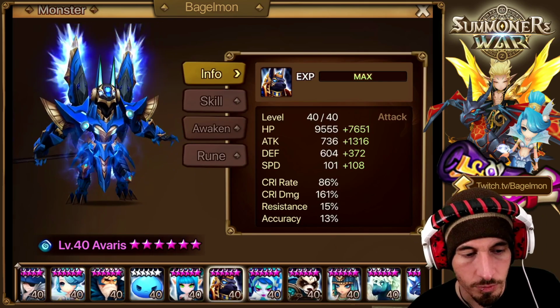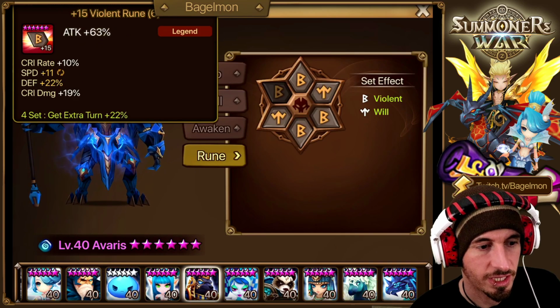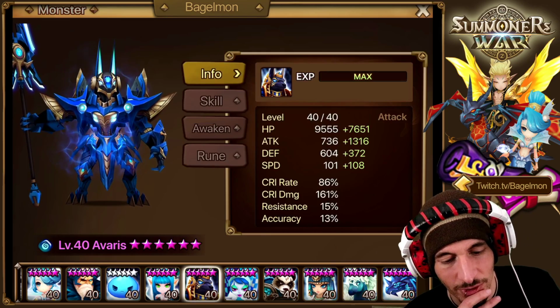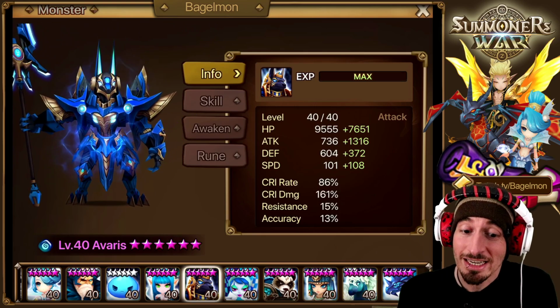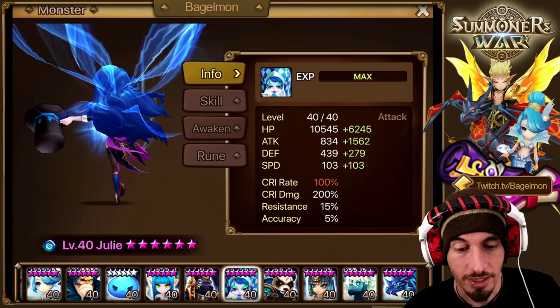So then we have Avaris, who is Violent Will, speed, crit damage. I don't respect my Avaris enough, apparently. Because I put my Avaris on just like, whatever. He's got good stats. Mathematically, his stats are good. But he's just on whatever nonsense runes. Then we have her.